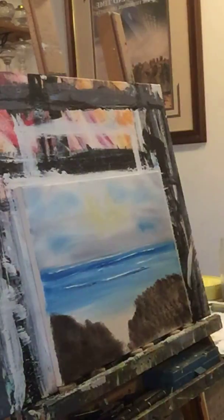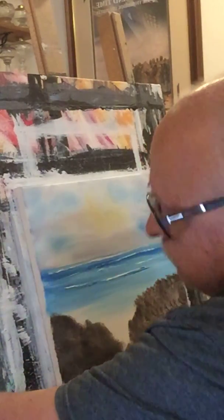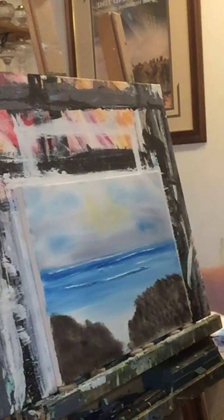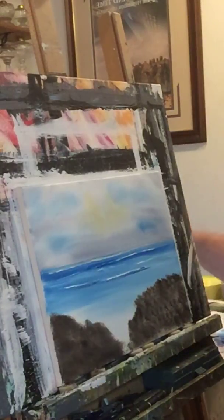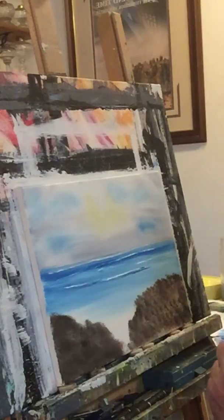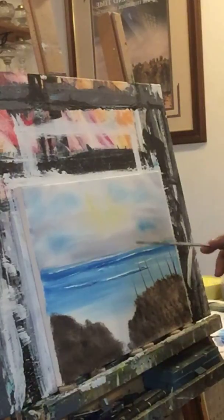So let's mix up some colors for some vegetation. I'll tell you what, let's do some. Let's get some linseed oil on my brush. So we'll just put this on a script liner. Kind of thin it out here. This dark sand is so old, it's pretty thick. We'll see how it does. We're just kind of flicking the brush here.